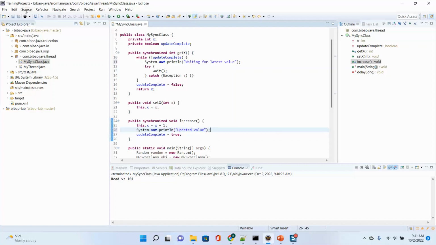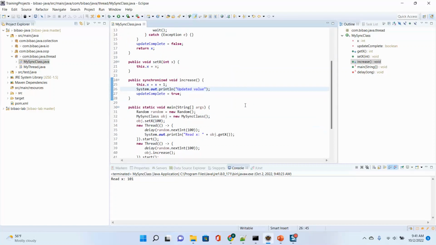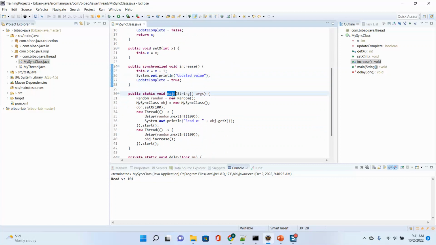Now let's run this. Yeah, waiting for latest value, right? Then update value, and after update value, then it goes to the delay.